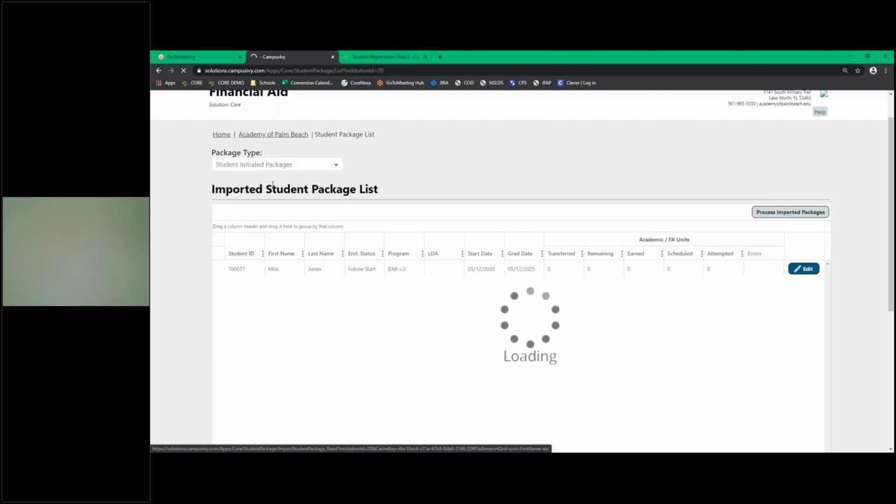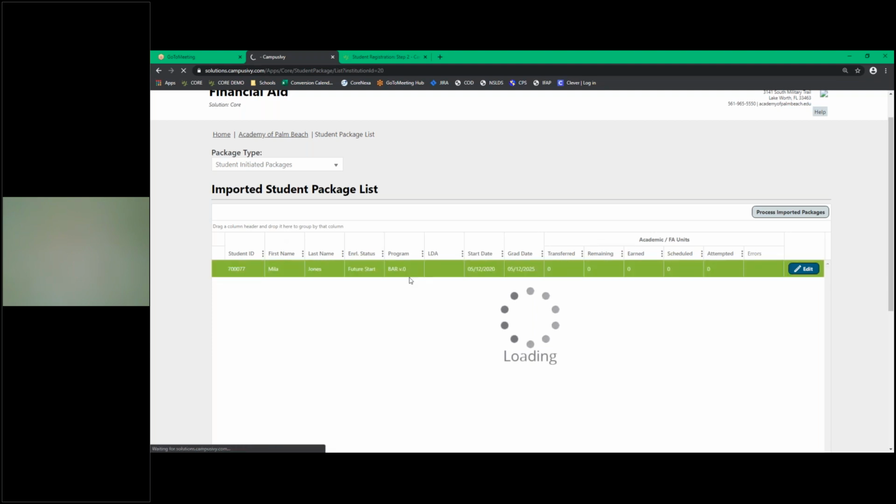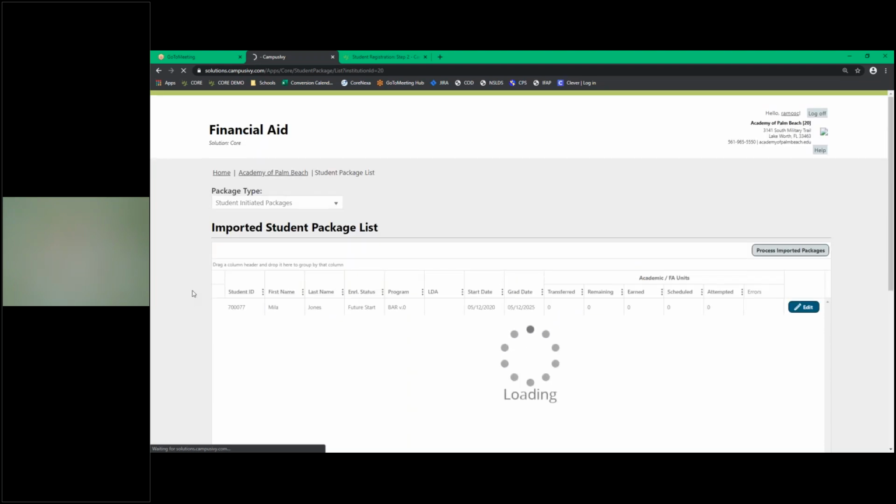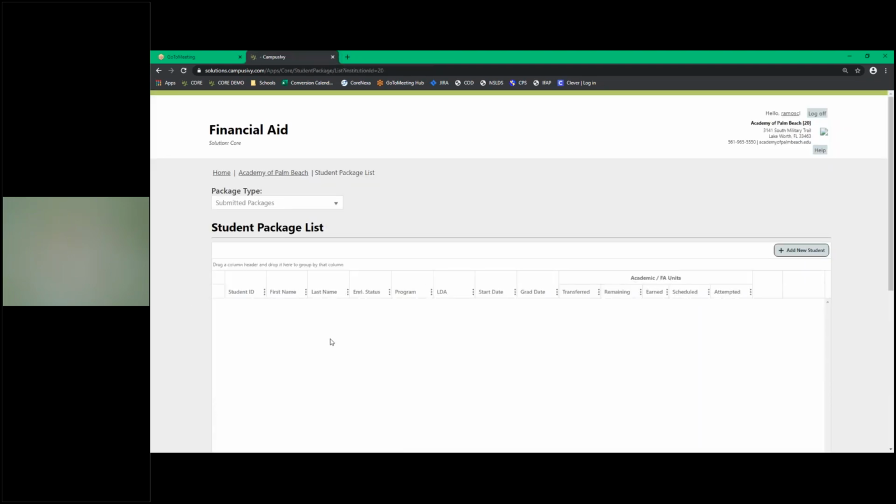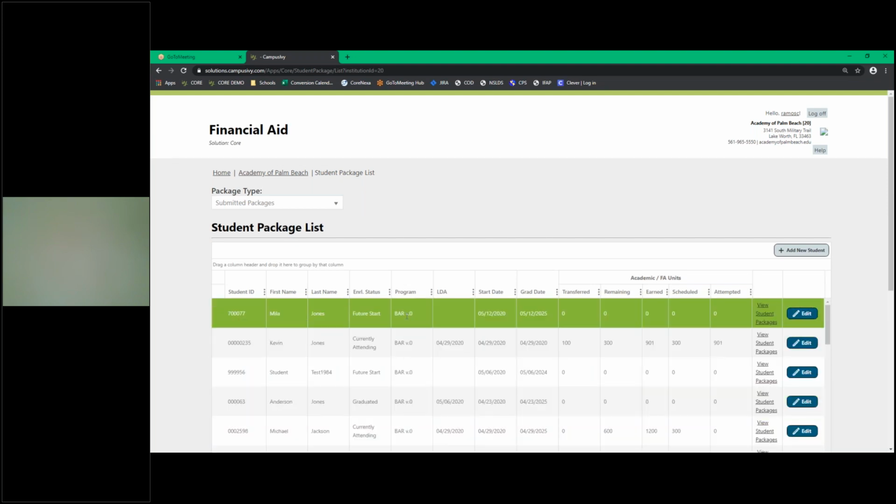So again, it's going to bring me to the screen where all my students are housed, and is now going to include this new student registration. And that new student will actually be at the very top of the list here once you add them.